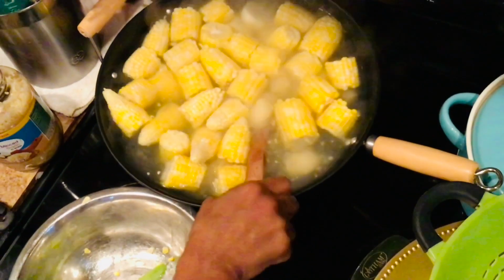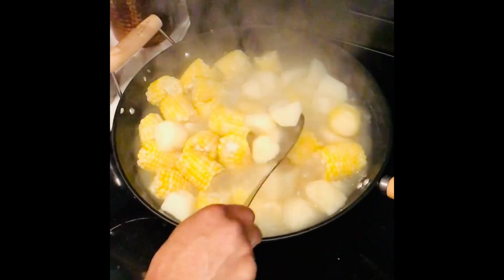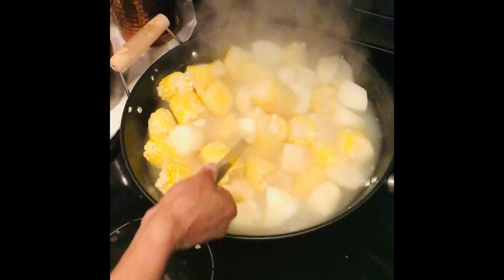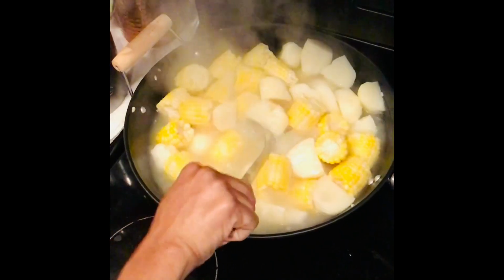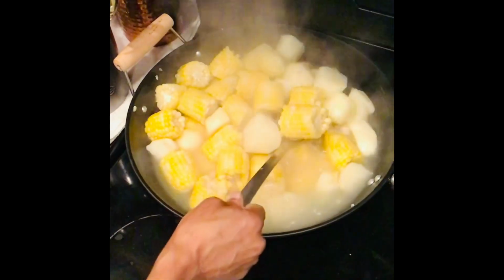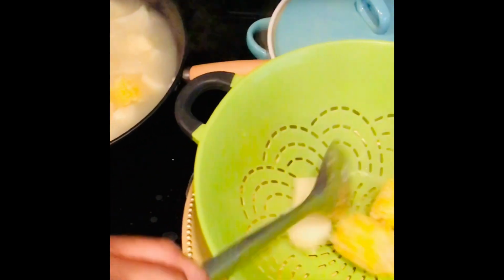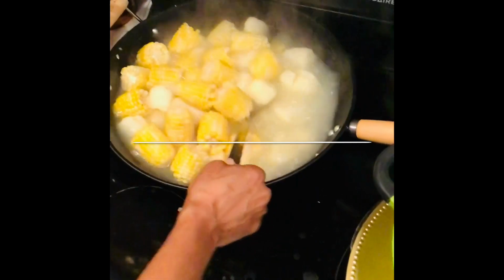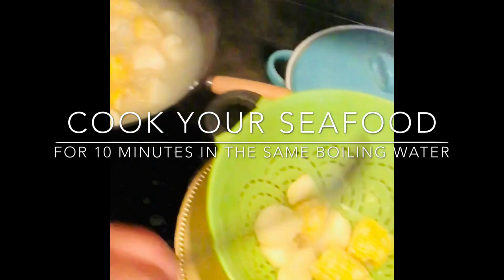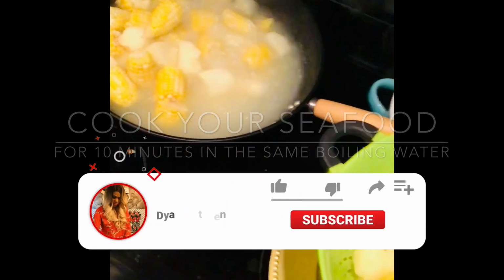All right, okay. Yeah, this has been boiling right now for around 10 minutes. Yeah, I know I told you 15 minutes, but I'm gonna take it out right now. Okay, so it's been boiling for 10 minutes. So what you do, you take it out and put it in a separate bowl. Okay, once you remove your corn and your Irish potato, guys, you want to place the seafood in the same boiling water for around 10 minutes.